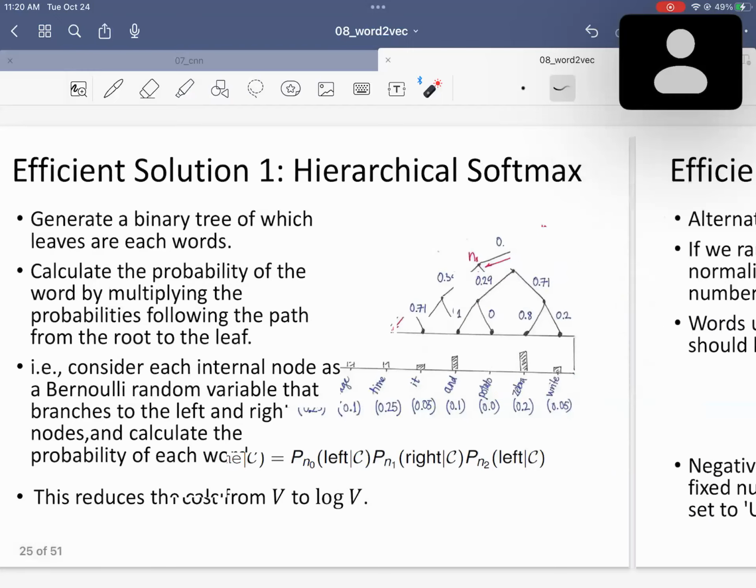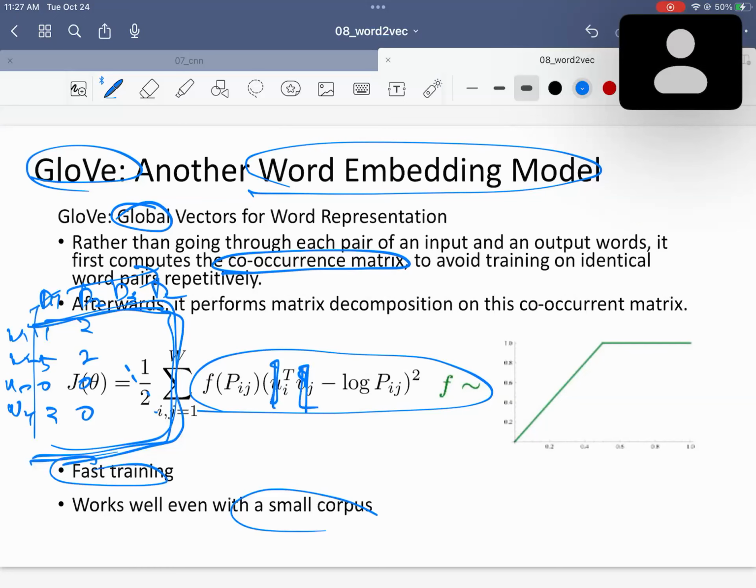So it trains faster, obviously, because you only need to look at this term document matrix. You don't have to slide your context every single time, so it's way faster. And it works well even with a small corpus, or so people say. But I don't think people use GloVe as often as skipgram, because GloVe doesn't give you that nice king minus queen plus man plus woman. It doesn't work that well in GloVe.